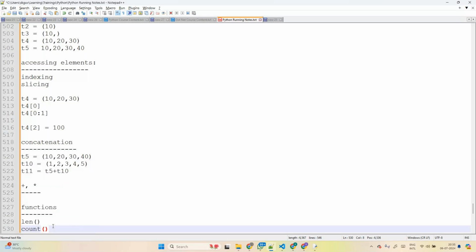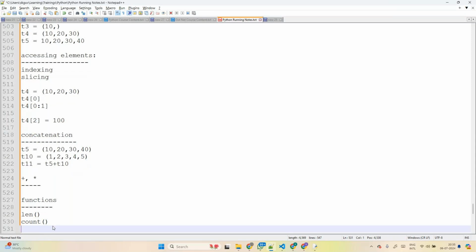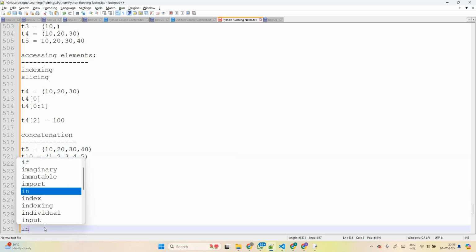When we use count, you can find out how many times a number occurs in the tuple. Suppose here 10 occurs 20 times in this tuple, then if you want the count of 10, you give count of 10, and it will give how many occurrences 10 has. Okay. After that you have index.